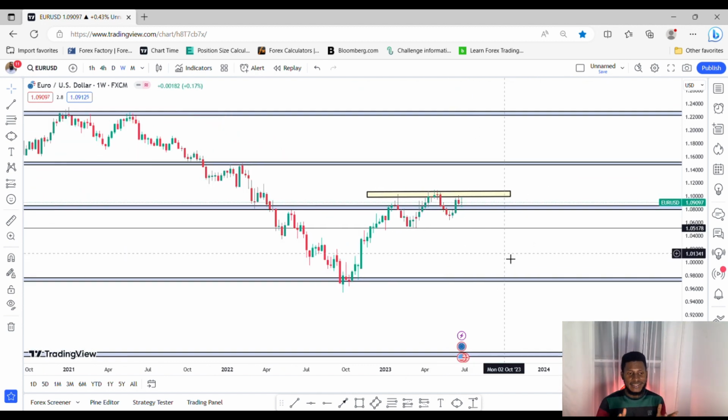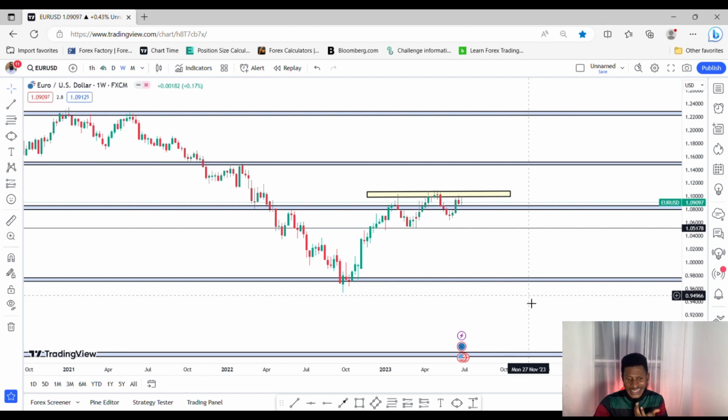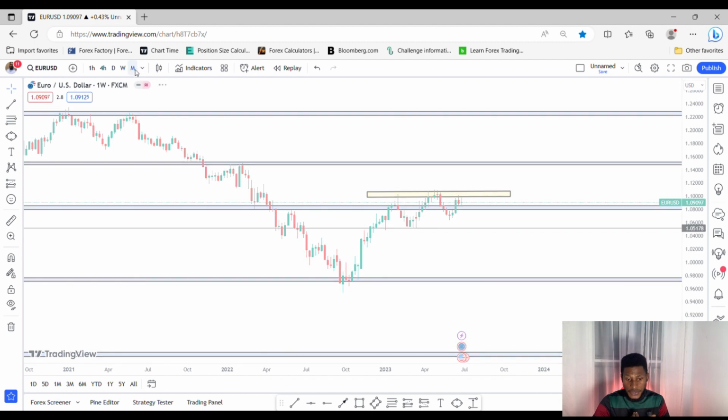So basically, like I said, I talked about the fact that the dollar index is somewhat not clear. Having explained to you guys that on the monthly, we have a range on a major support level, and on the weekly time frame, we can see an inverse head and shoulder reversal pattern on a major support level. Because of that, there is no clear direction. And that is exactly why you have a pair like Euro USD somewhat ranging as well on a major level. Yeah. So let's look at what is happening on the monthly time frame.